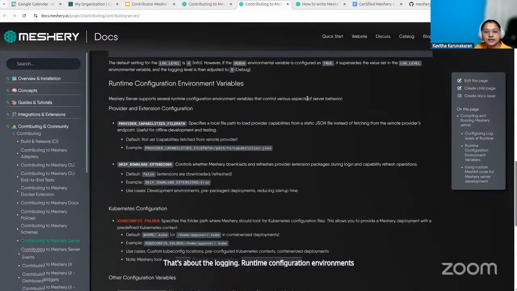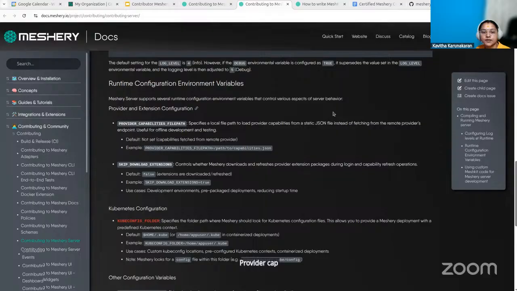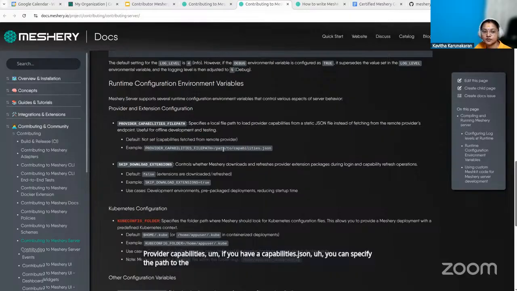Runtime configuration environments. These are some of the paths that can be used for controlling the server behavior. Provider capabilities: if you have a capabilities.json, you can specify the path to the provider capabilities over here. If you are not setting it, then the capabilities will be fetched from the remote provider.